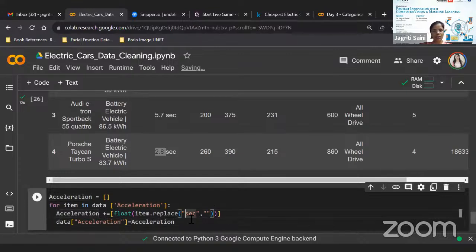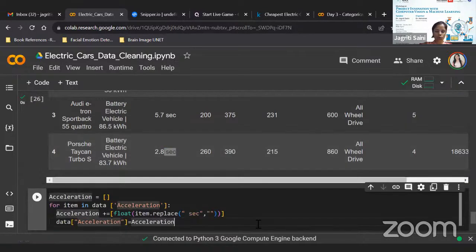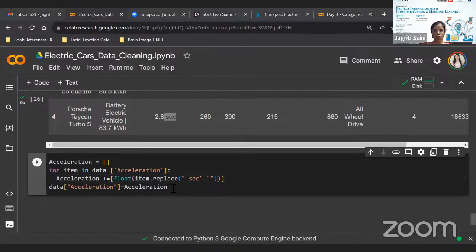And then the second variable, I'm just adding a small space here because we have some small space after this 2.8. Then we can replace it with the empty thing. And ultimately we can update our data variable, and this should be outside your for loop. This should work fine now. Everyone else, just update me in chat box if this code looks fine now. And if there is an error, let me know. Gurjit, I hope you have also got the point about what small changes you could have made in this code to make it work. Okay, great.